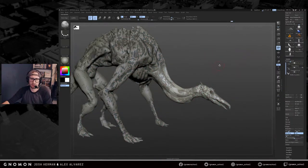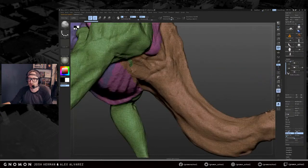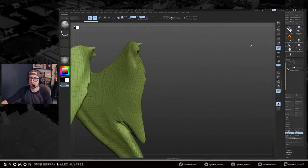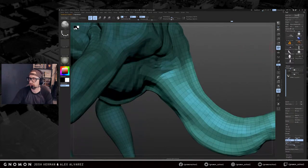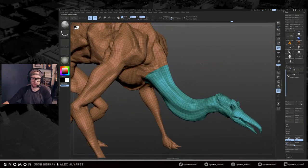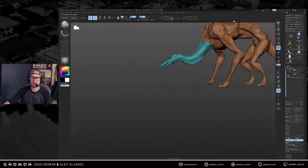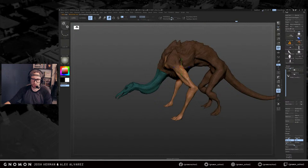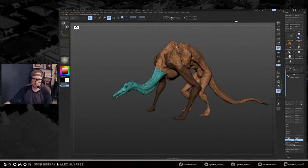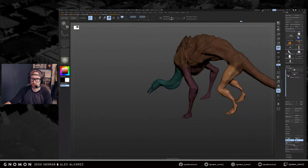This way, I can come in here. We'll actually delete this piece because we don't need this anymore. This is the old mesh. Delete. Note that it's not an undoable action in ZBrush, so be really careful when you're deleting things. If I hit Control W, you can see I've made a polygroup this way, and what that does is it makes it really easy to quickly sort through your mesh, your geo here, and make it easy to work on.